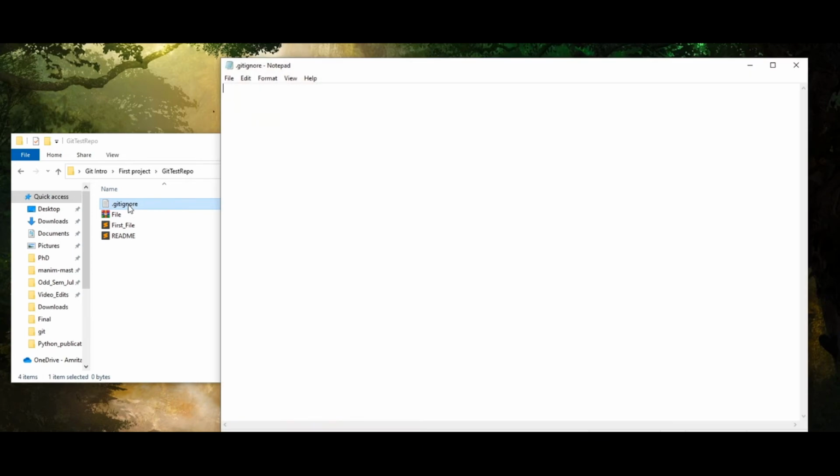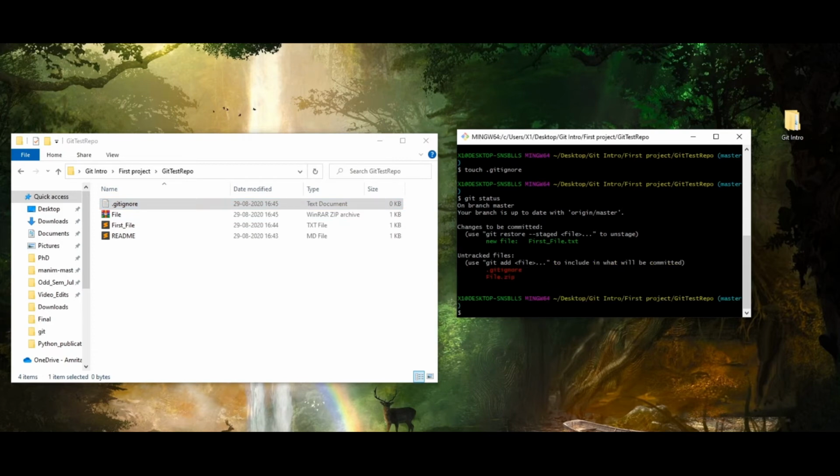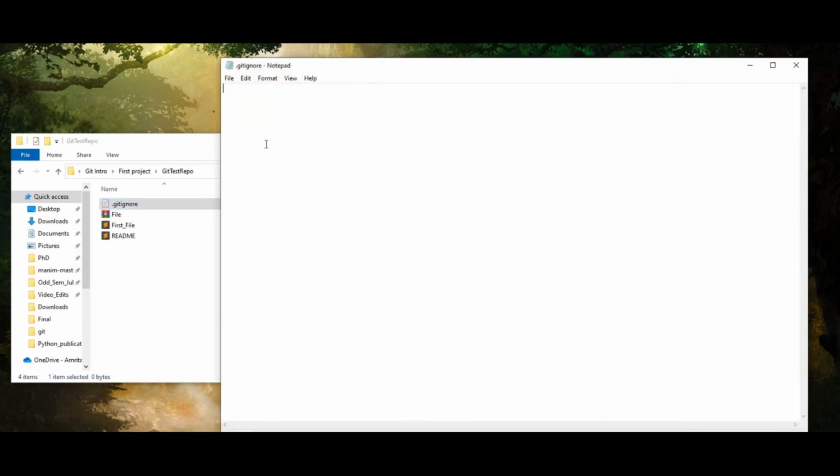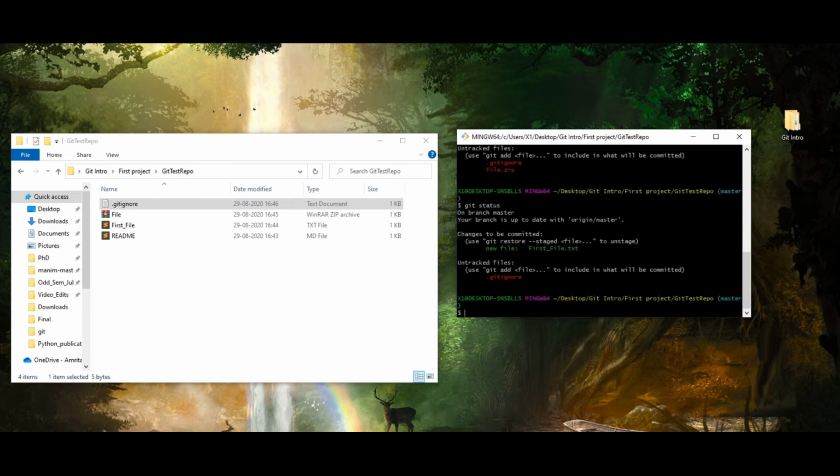Open it with the text editor, and if I want to stop tracking all the zip files, I have to make an entry. Currently you can see the zip file is also in the untracked files. So I'll add the zip file into the git ignore. To ignore all the zip files, use the wildcard star followed by the extension .zip. I will save it, then do a git status again. Now you can see only the change in the git ignore. Now I am not tracking the zip file.